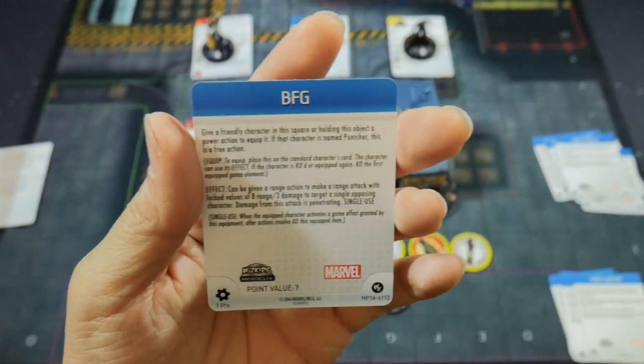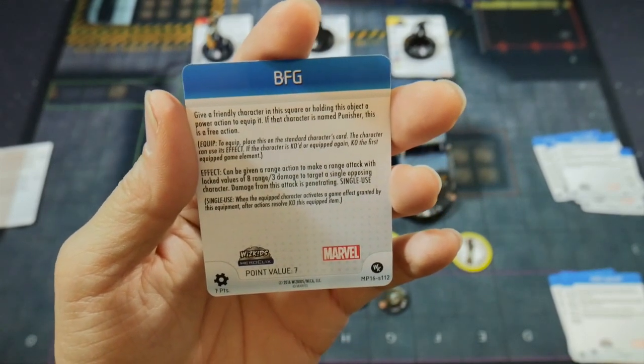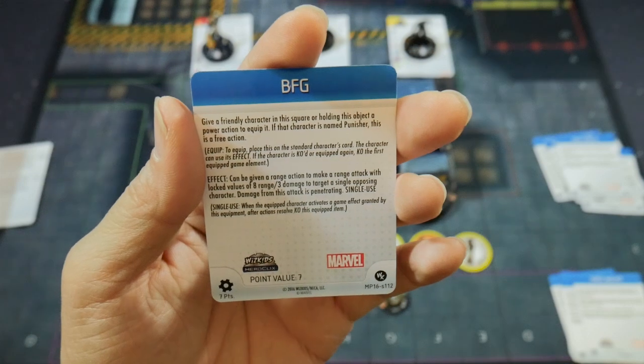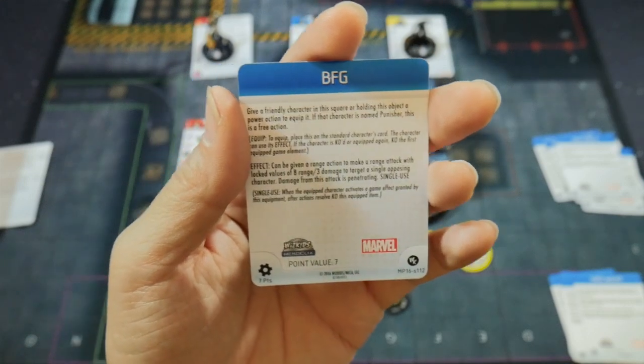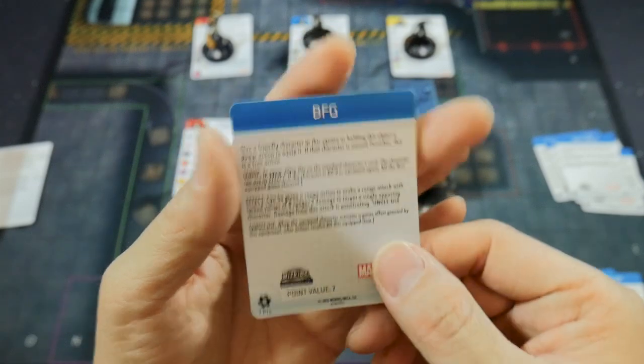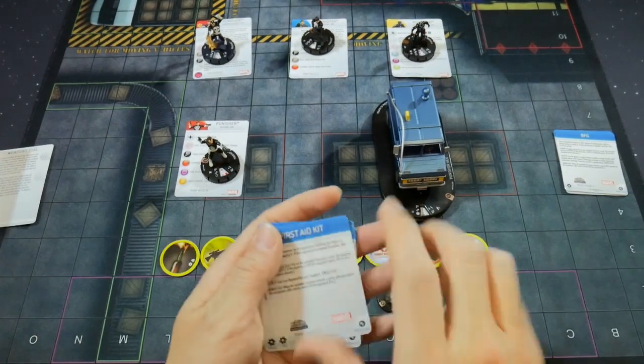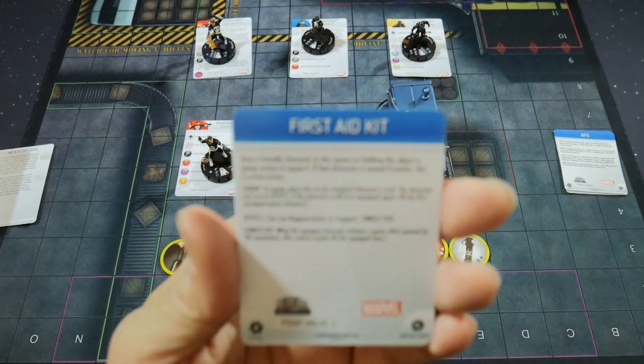Here's the BFG. Can be given a range action to make a range attack with locked range value of 8, 3 damage to target a single opposing character, and this does penetrating damage. So it's basically a 3 penetrating weapon for 7 points. So those are the 3D objects. Now let's go real quick through the non-3D objects.